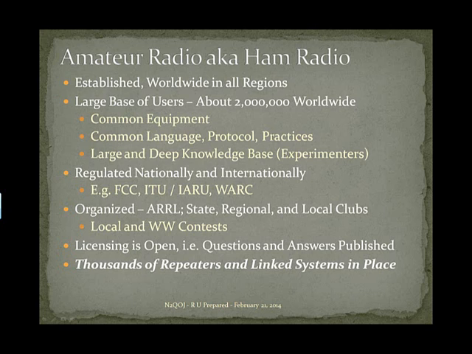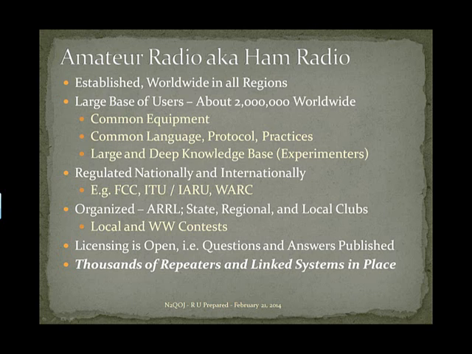The licensing for ham radio is open. All the questions, pools of questions and pools of answers, are published. So there are many different ways you can learn formally by getting study books and actually learning the theory and the regulations and so forth, and test yourself. Or you can just get the open question pools and memorize and go through that process. And there are a lot of online tools and other things to help you do that.